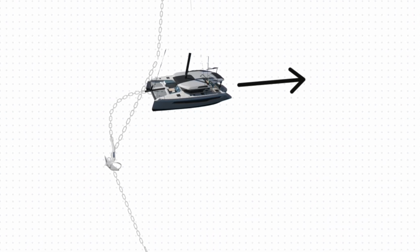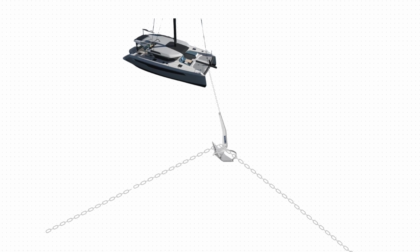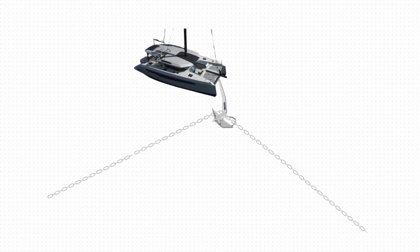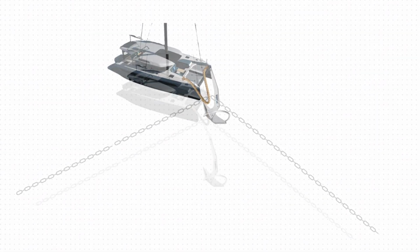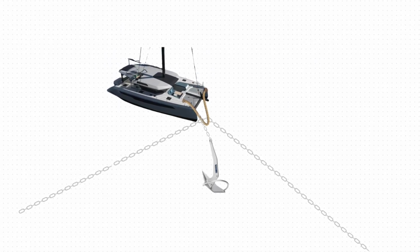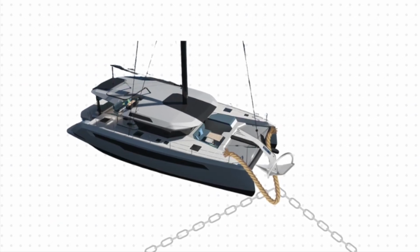Once you've tried this several times and you make the decision that you can't succeed, the next technique is to get the other boat to give you slack on their chain so you can pull the anchor up with the chain right up to the surface, and then you get a strong line and loop it around the chain and tie it onto the bow of your boat to take the weight of the chain. You then ease your anchor out and the rope takes the weight of the chain. Your anchor then drops down and is free of the chain, and you can then hoist it again and store it all the way up onto your boat.